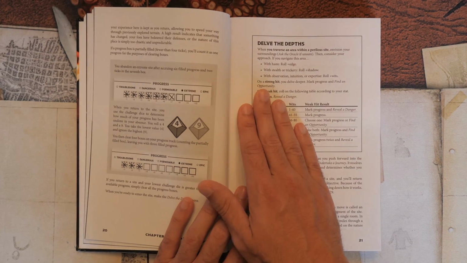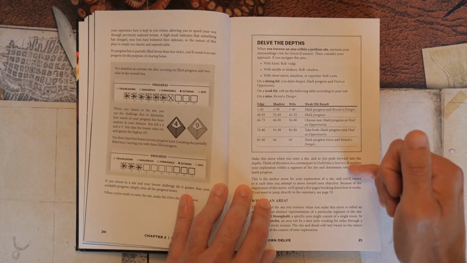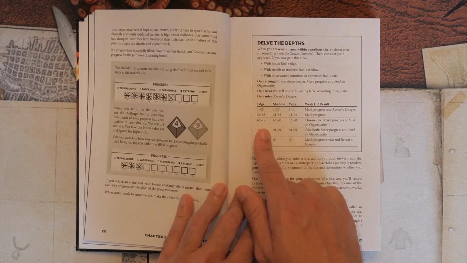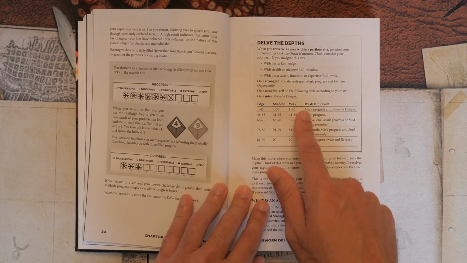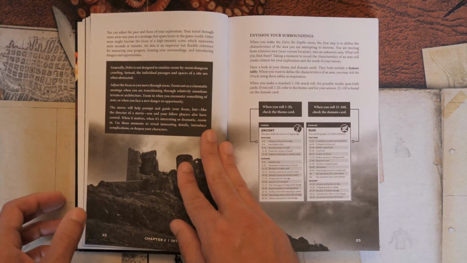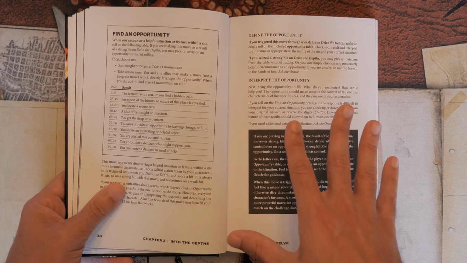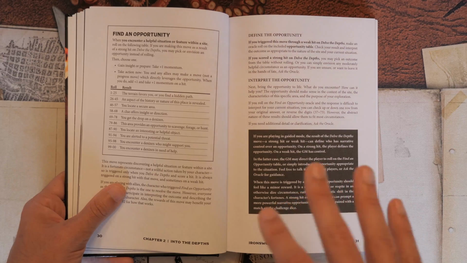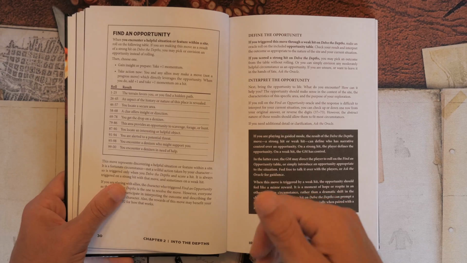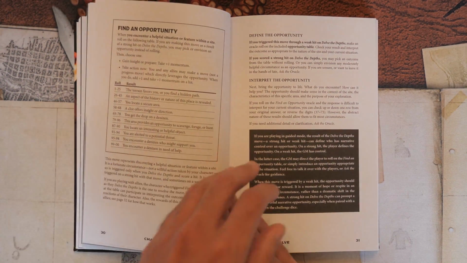So if we get a strong hit, you delve deeper and we find an opportunity. On a weak hit, we check the chart, and depending on which stat we used will determine the kind of range. And then on a miss, we reveal a danger, so bad stuff happens to us. Finding an opportunity: sometimes when you roll a strong hit on a move, you obtain an opportunity. If you're coming at this from the Delve the Depths move, you can envision what you find instead of having to roll, but it's just a percentage die roll and then you consult the chart. And that's pretty much all there is to it.